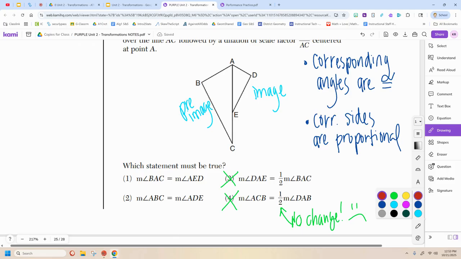Now you have a couple options. You could certainly just trace out the angles to see which one's right. You could say, the first triangle was called ABC. The second triangle is called ADE. So A better be A, B becomes D, and C becomes E. Which one's the correct answer? Choice 1 or choice 2? 2. ABC, so this angle right here, is equal to ADE. Right there. Was that a hard question? No. So, these questions are not hard, but you have to slow down.